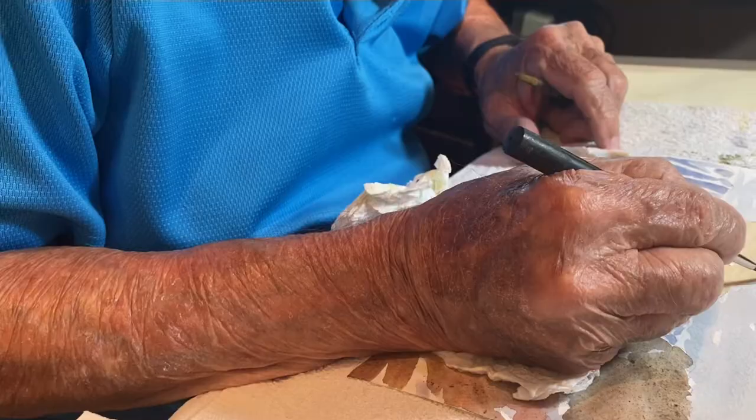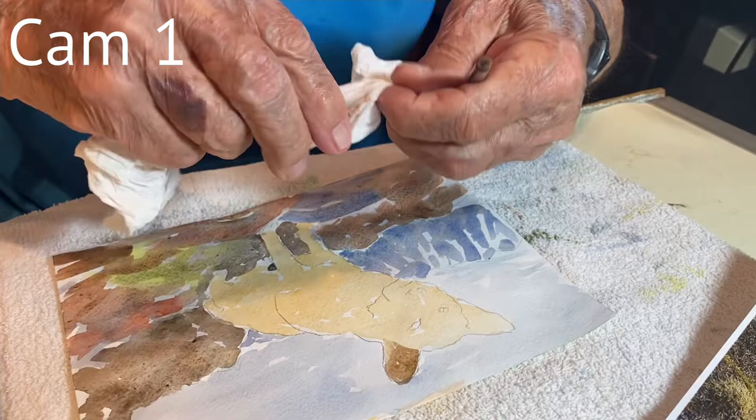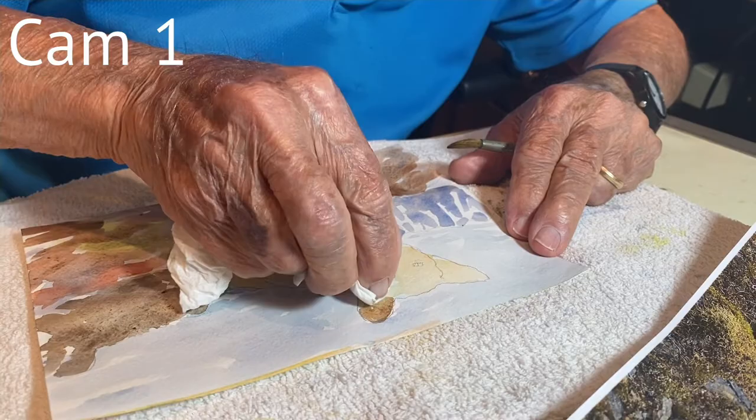One thing about pets, you always have to work from a photograph because they're not inclined to sit and pose for you long enough to paint them. So take lots of photographs, and pick the one that you like the best and do it. A real Alaskan dog, isn't he? Yeah.